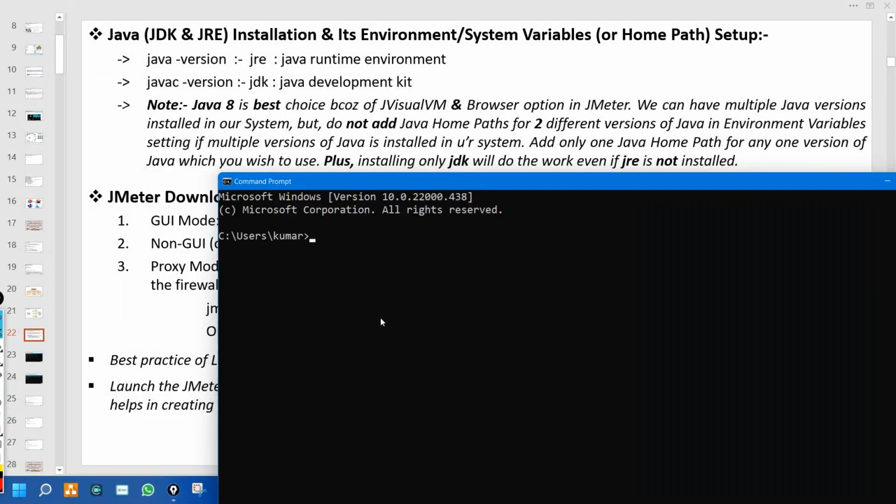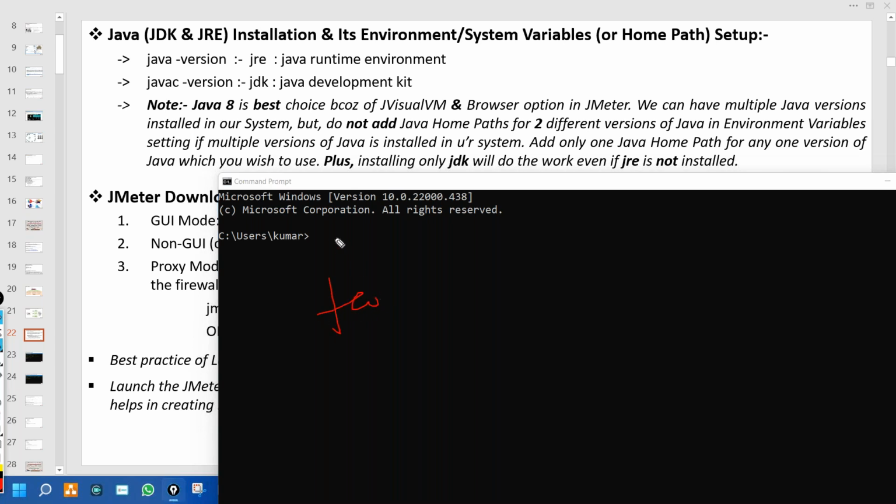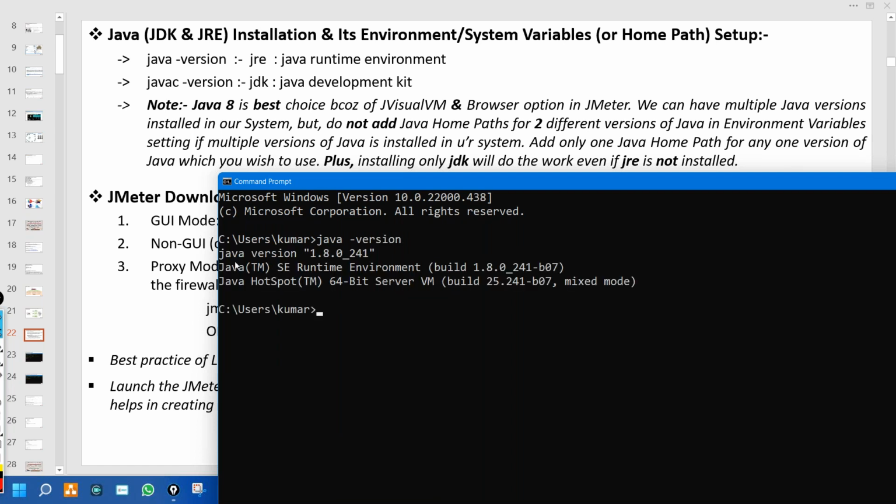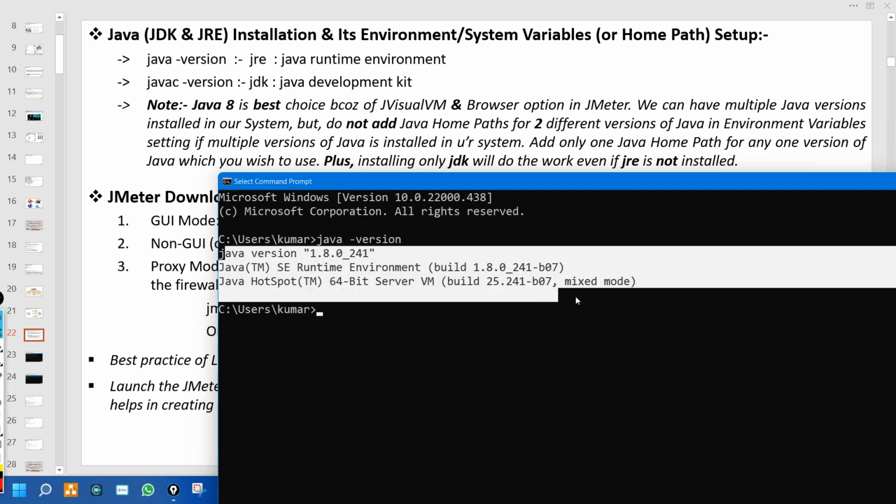This is the command prompt. In the same way in Linux or Mac, you will have the terminal. You have to open the terminal and just type this command, java space -version, and javac space -version. For me, Java is already there. So if I type java -version, it will show me a success message like this, because I have already installed it.